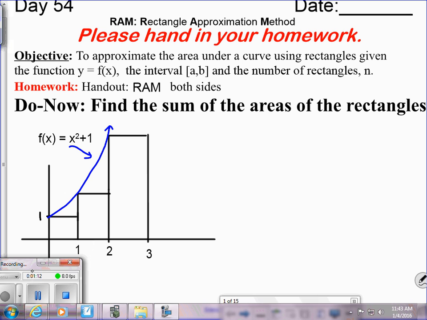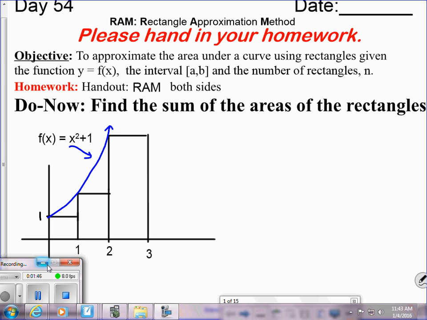Hi, we're here. What we want to do today is approximate the area under a curve. Now, I didn't draw the parabola in. You might want to draw it in. It's y equals x squared plus 1, so you know what that would look like. It'd be y equals x squared moved up 1. Eventually, we're going to be able to get the exact area under the parabola from 0 to 3. But today, we're just going to find the area of each of these 3 rectangles and add them up.